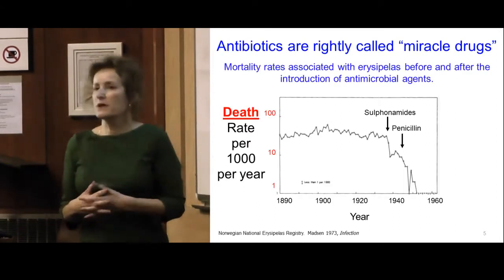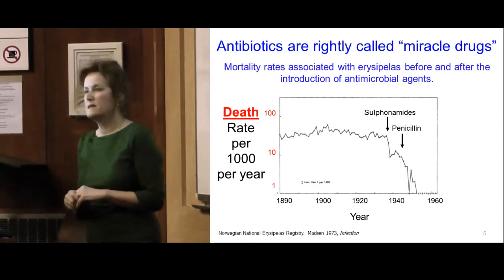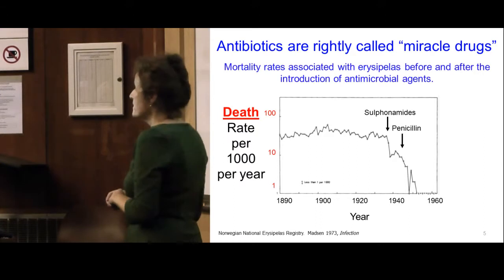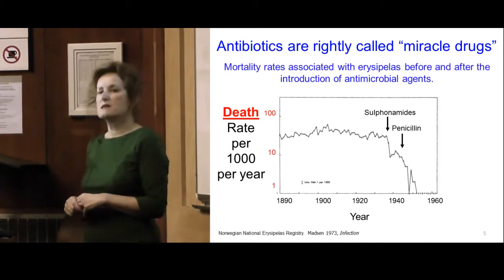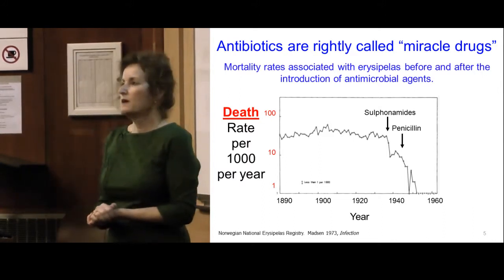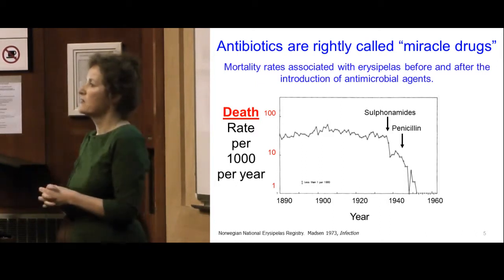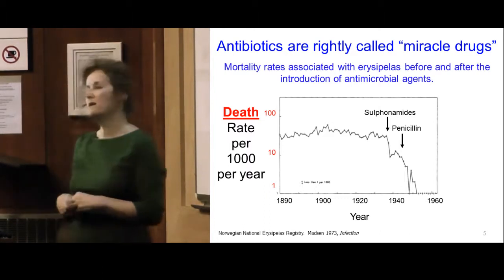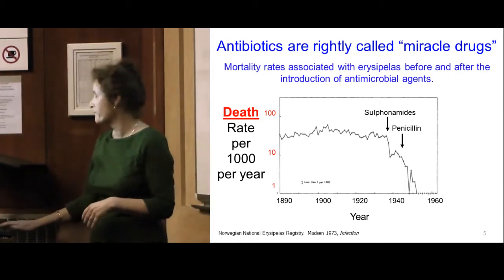So why do we value antibiotics so much? Well, these are the sort of mortality rates that were associated with dying from what started off as a skin infection or a wound infection. And you can see when two types of antibiotics, sulfonamides and penicillin, were first introduced, there was this massive plummeting in the numbers of people dying from these types of infections. Now, it's also true that people were starting to understand an awful lot about microbiology by that time, and hygiene was improving too. But in the pre-antibiotic era, as you can see, pre-1930, really huge numbers of people died. And this is just one example for you.